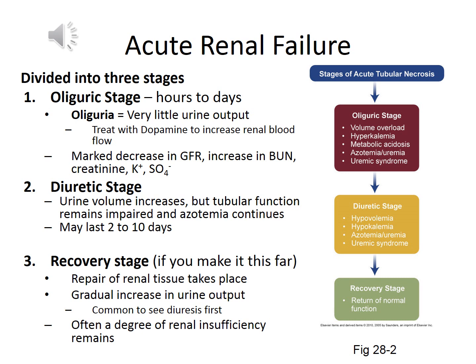All right, so back to the recovery stage. Again, our kidneys can repair themselves if it hasn't been going on too long. We haven't had damage and scar formation in there. And so eventually you'll have gradual return to urine output. We'll typically continue to have diuresis until we can replace those cells. And often we'll have a degree of renal insufficiency, so not all of those nephrons will recover. Many of those will be replaced with fibrous tissue or scar tissue. So it's fortunate that we have actually some excess capacity in our kidneys.